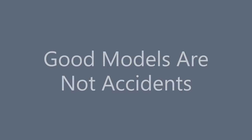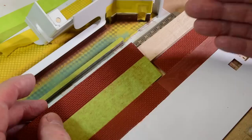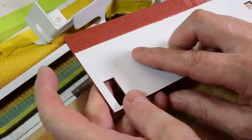Okay, so good models are not accidents, right? What I mean by that is you can make accidents all the time on models and work them into the model as the prototype you choose to model. Like, for example, here's an accident that I had. I don't know if you can see it. I used a little bit too much solvent and I got a little bit of a wrinkle because this is very thin, this inner liner for the wall for the inside of the diner. It sort of rippled a bit.